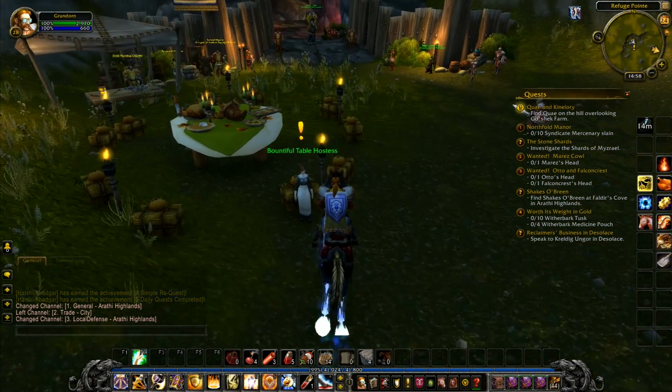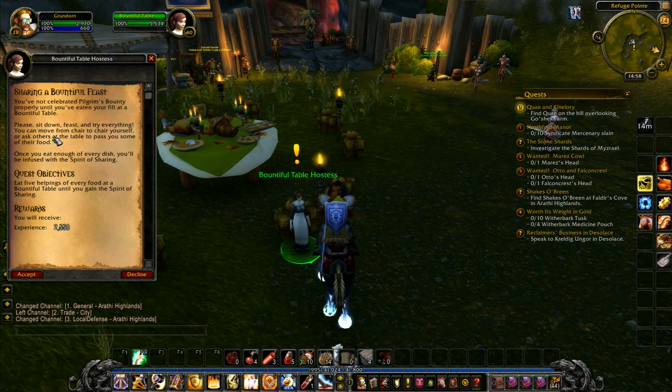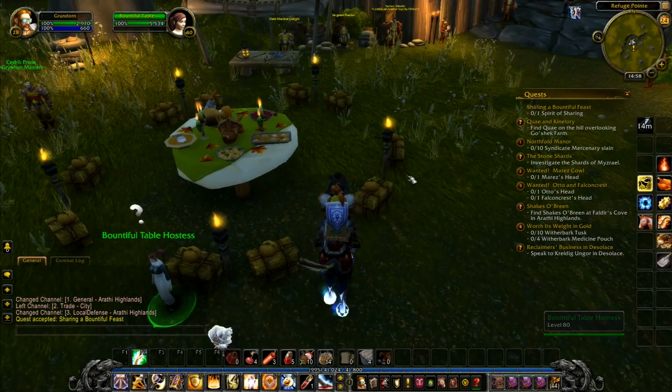Ooh, we got a bounty. What's this? Need something? Sharing a bountiful feast. You've not celebrated Pilgrim's Bounty properly until you've eaten your fill at a bountiful table. Please sit down, feast, try everything. You can move from chair to chair yourself or ask others on the table to pass you food. Once you eat enough of every dish, you'll be infused with the spirit of sharing. Eat 5 helpings.